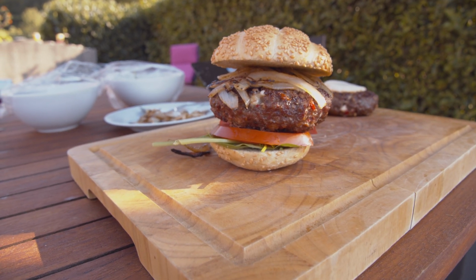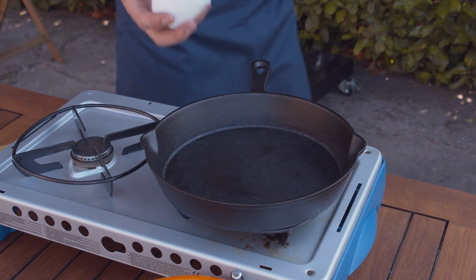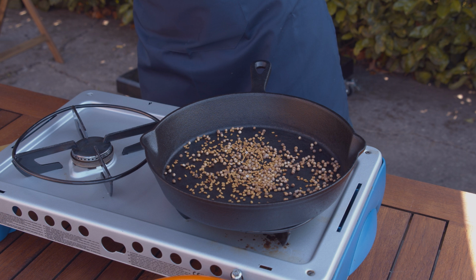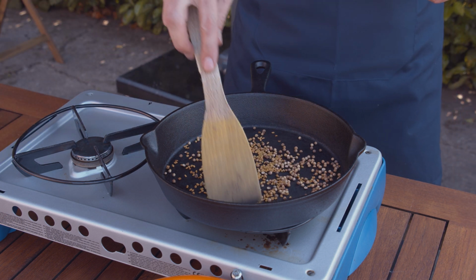Today we're going to make delicious wild boar burgers with mozzarella. First we start by toasting the spices. So here we have 1 teaspoon of whole fenugreek seeds and 1 tablespoon of whole coriander seeds. Lightly toast them over medium heat until they are golden brown and fragrant.